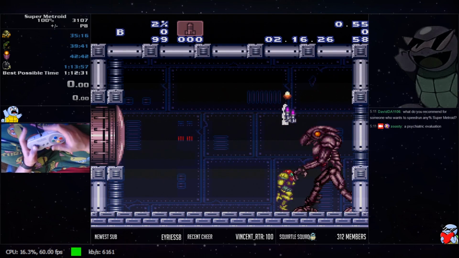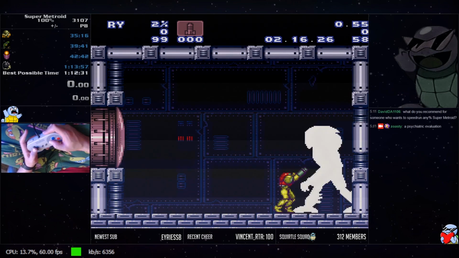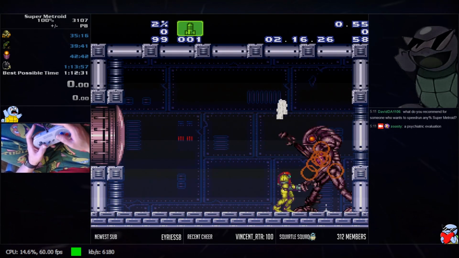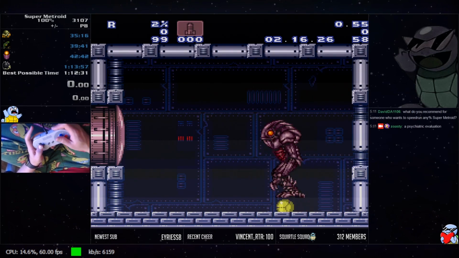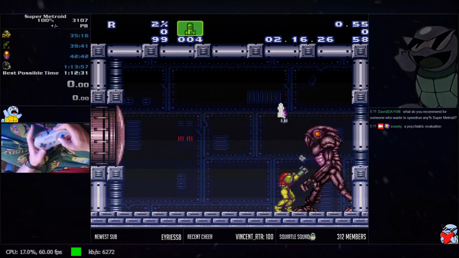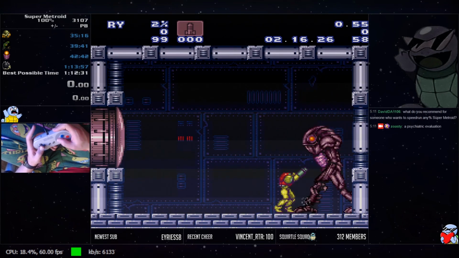1, 2, 3, 4, like that. Then you want to shoot BT with 4 missiles. After the 4 missiles, he'll do that exploding animation. So you want to jump on that 4th missile.